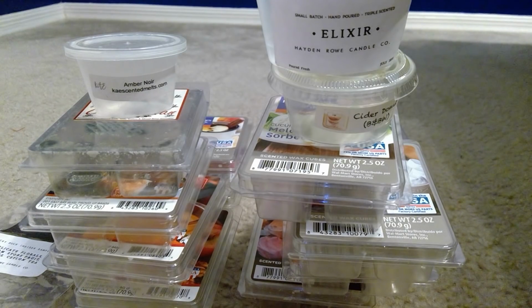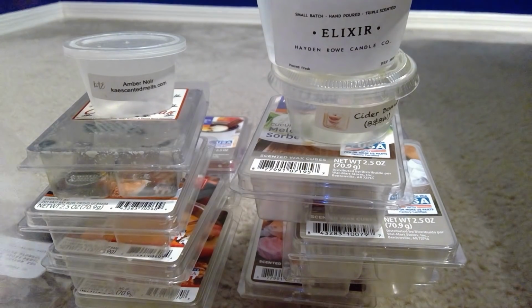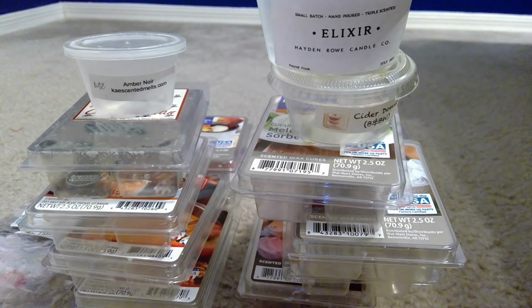I also melted from Vintage Road Candles. Oh, I need my magnifying glass again. This is Satsuma Raspberry Fruity Loops, and this is described as Satsuma, raspberry sorbet, strawberry, Fruit Loops, and Fruity Pebbles type. This was good. Definitely strong, obviously, on the Fruit Loops. I put this in my boys' bedroom. They loved it, and then proceeded to ask, after sleeping with this on, the next day if I would buy Fruit Loops. So that was good.